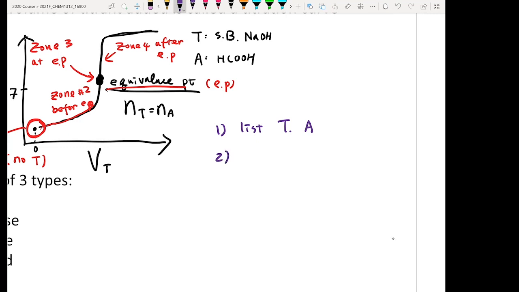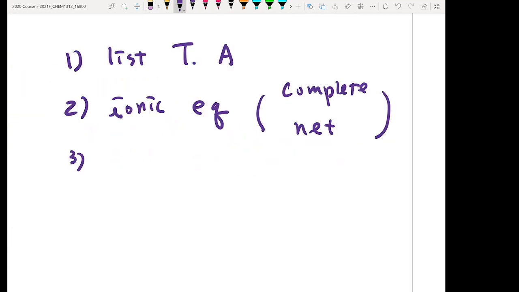Step number two, you want to actually write out the ionic equation. Here we're going to write out two different ionic equations. One is so-called the complete and then the other one is called the net ionic equation. The third step is actually you want to calculate your VEP. You want to know after a certain amount of the titrant, you actually reach the equivalence point. And the equation you are going to use is number of mole of your titrant is going to equal to the number of mole of your analyte. So that you can actually figure out what is the volume you will need to reach your VEP.